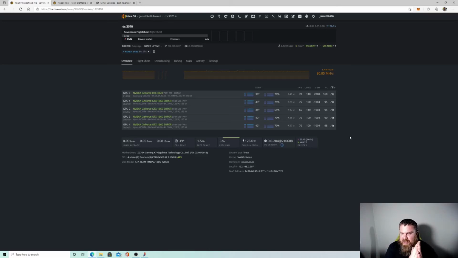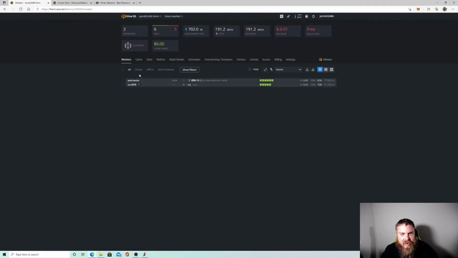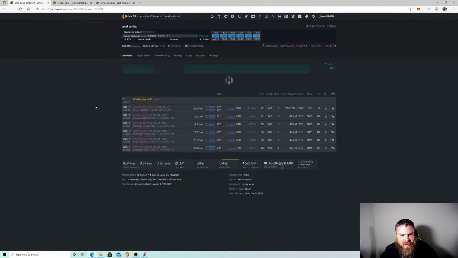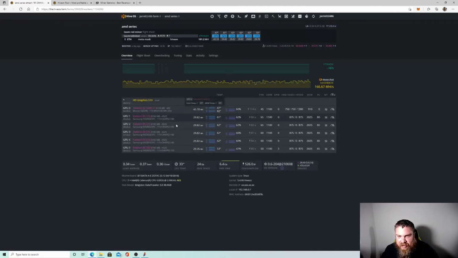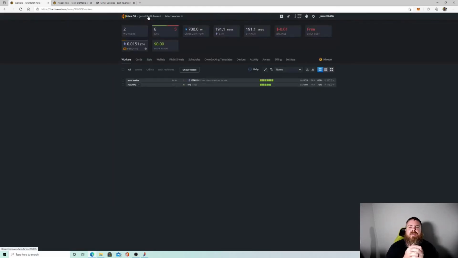Mine are a little aggressive, but as I've increased the power limits, these were at like 70, 75 watts or less when I was mining Ethereum. So I've definitely increased the power on this rig. This rig here only has 5 cards and it will use more power than my 6 card AMD rig. So yeah. Okay guys, that is it.